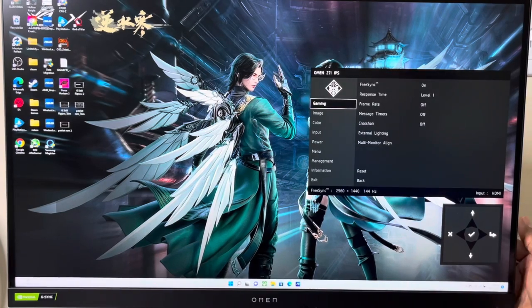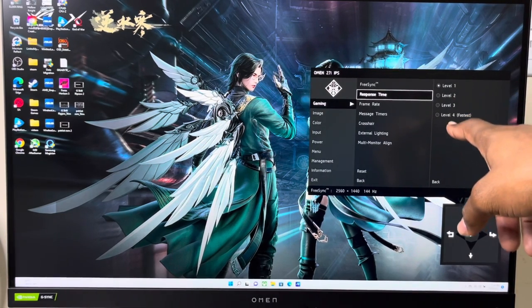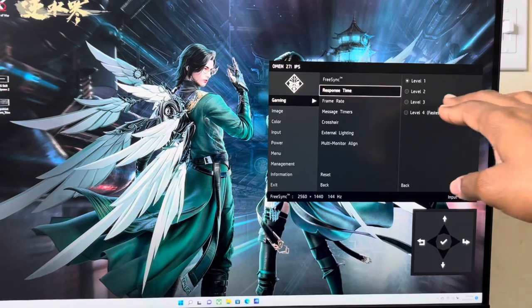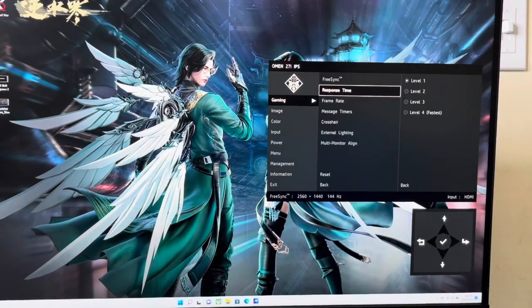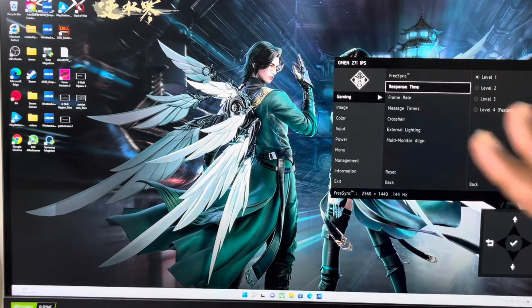All right, so you got different things right here for the gaming. You got a different response time. You got the level 1, 2, 3, and the level 4 is fastest. The only difference is when you select the fastest level, the gameplay is going to be very responsive, but you're going to lose quality in the picture. So the best, I just keep it at 1, because the 1 is the perfect balance.